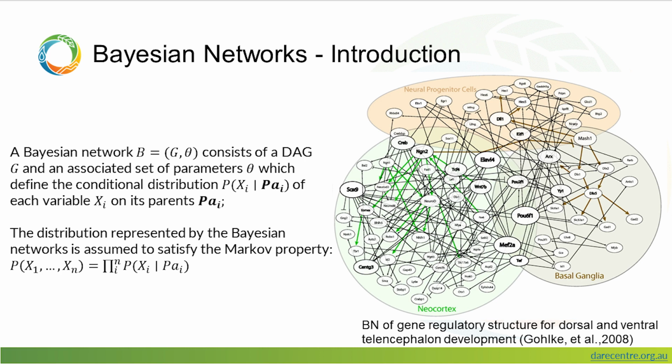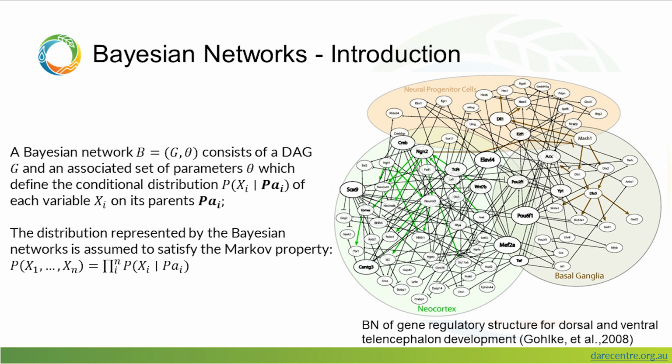A Bayesian network, by definition, consists of a graph structure that is represented by a directed acyclic graph and an associated set of parameters, where each node in the graph represents a single random variable, and a directed edge indicates probabilistic dependency between the linked nodes. One important feature of a DAG is that each node is conditionally independent of all of its predecessors given its parents, so that the joint probability distribution can be represented by a product of the conditional distributions given the parents in the graph.